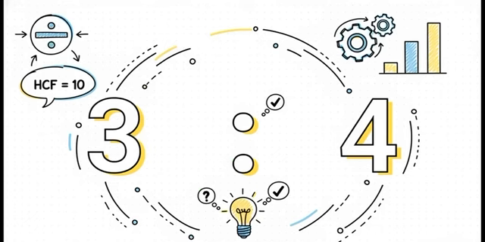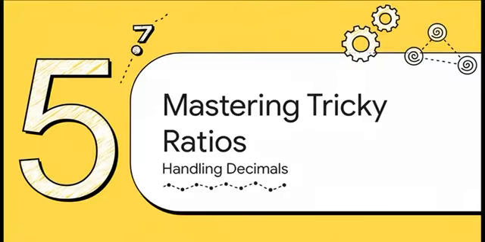And once the units are the same, then we can simplify. We can divide both 30 and 40 by their highest common factor, which is 10, and we get our true, correct ratio, 3 to 4. And let me tell you, that is a world of difference from 15 to 2. All right, one last challenge for you. You've handled whole numbers, you've dodged the units trap. So what happens when our old friend, the decimal point, decides to show up?